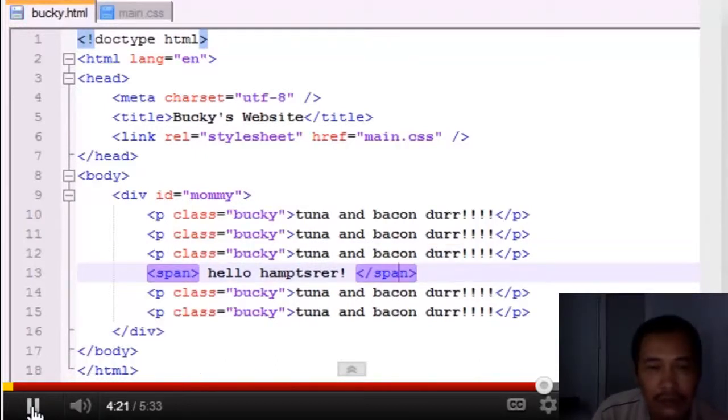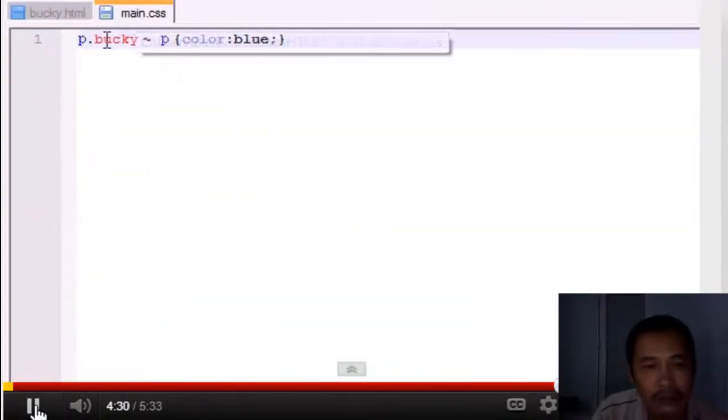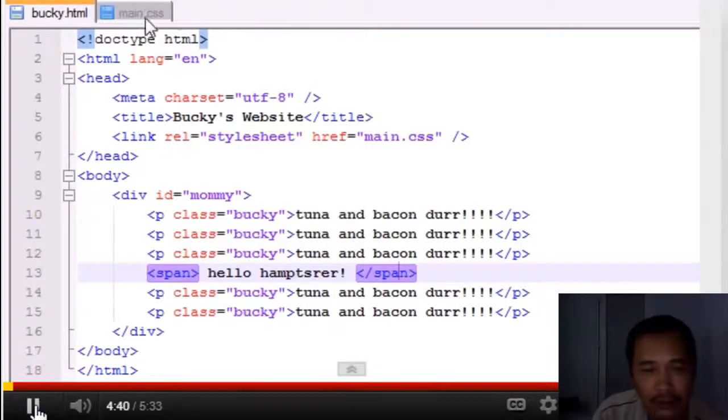Span in between. However, if we go ahead and save this, we see that the fourth paragraph is. Và nếu mà chúng ta refresh lại cái trang này thì chúng ta thấy cái đây là của cái dấu ngã nhé. Thì tất cả bốn cái paragraph này nó được màu xanh dương, và bây giờ chúng ta sẽ chuyển về dấu cộng, phải không? Why is that? Well, even though there's a span in between, this little tilde here said, okay, as long as it follows a paragraph with Bucky, it doesn't need to be immediately following it. There can be some stuff in between.